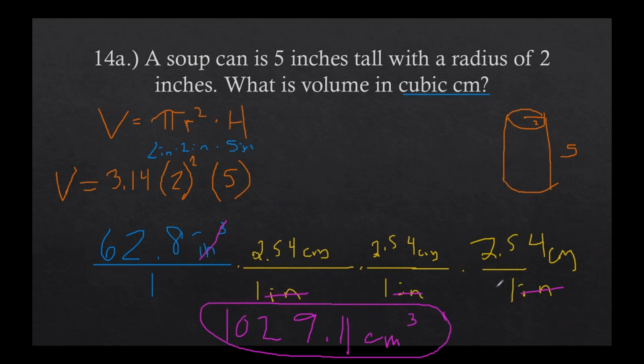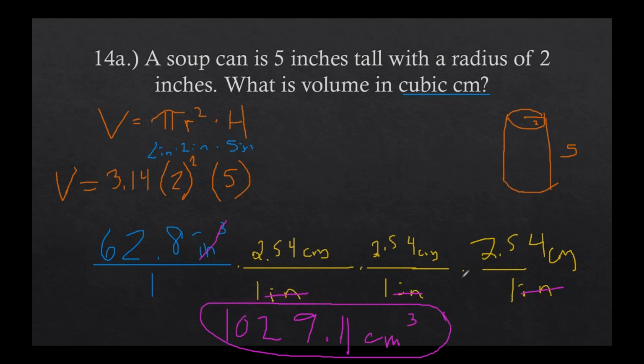Now, one thing I want to point out, if you had used the pi symbol or 3.14, you might be slightly off from that. Like, I don't remember what I used on my paper, but I got 1029.63. So I got a number slightly off because I used the other one. I guess I probably used the pi symbol and you probably used 3.14. They're both okay. The tolerance should be set in web work that you're going to get credit no matter which one you use. So don't worry about that. You use whatever one makes you feel the most comfortable.